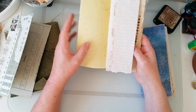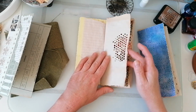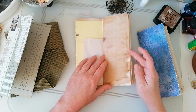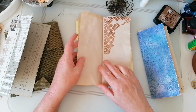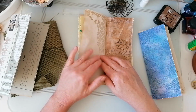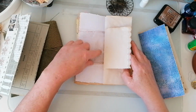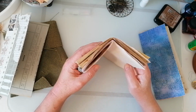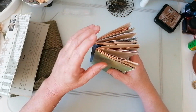And then this one again, papers again cut out, grungy, another bit of that paper, torn and battered, poor thing, but you know, that's what we're going for. Another piece, Sizzix die cut again, gel print. Yeah, again, I need to work on the back of these, and yeah, that's it really. So that's the two signatures so far. I will mess around with the insides though.